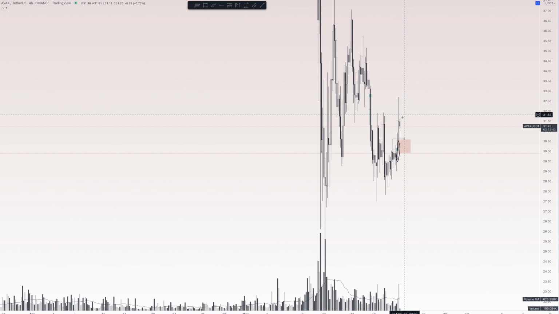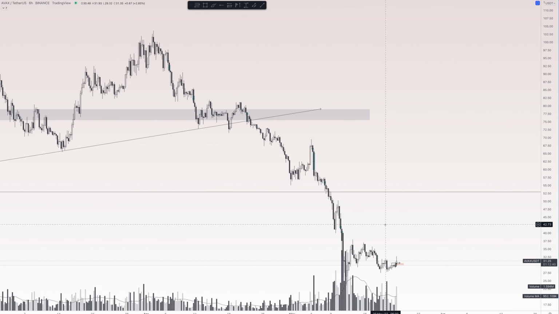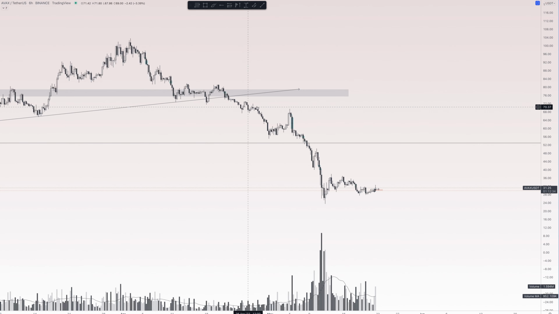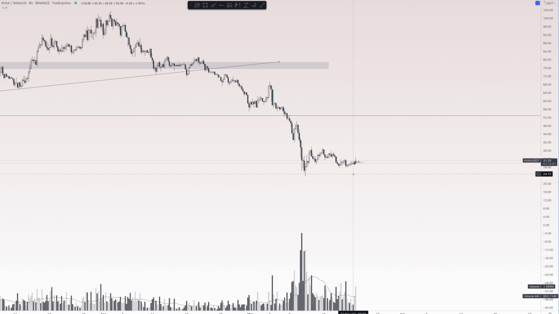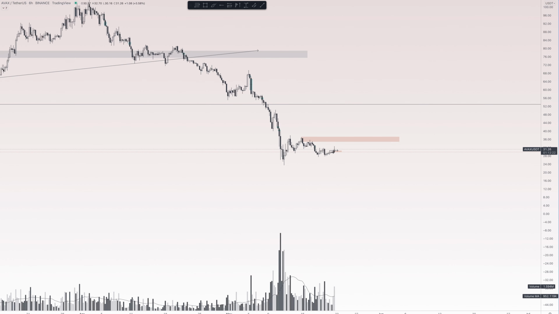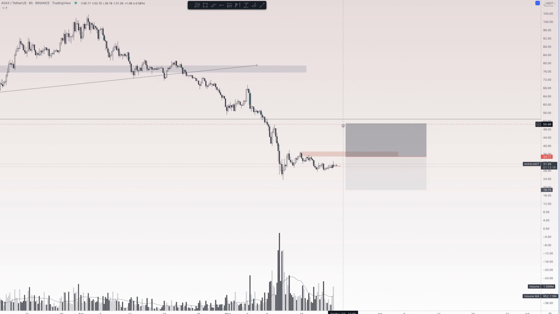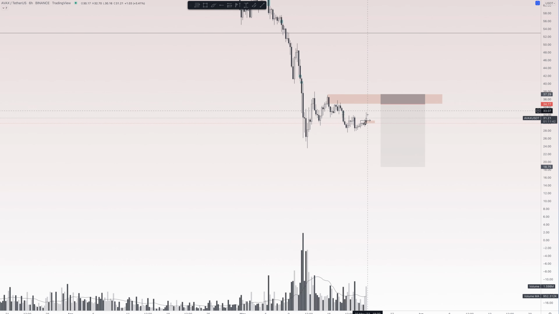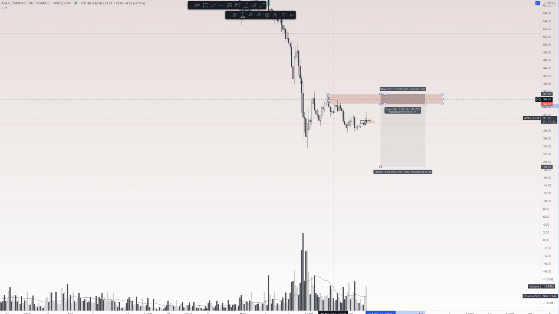If we're going to the 4 hour, for example, or let's go to the 6 hour even, a bit higher. If I want to take a short here, because of course this is a downtrend, we're looking at a bigger downtrend here. I would probably risk a short from around this area, take out this supply, or reject from the supply, and then I would place my stop loss above this high. So like I said, this is the supply zone that I want to target for an entry for a short. Then where should I place my stop loss? It should be above the high, because that's where the price shouldn't go.